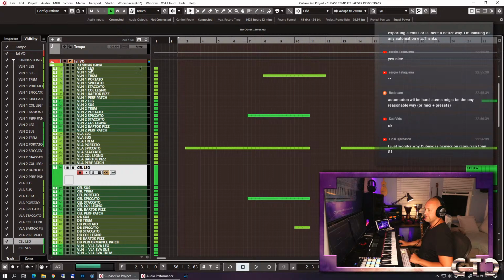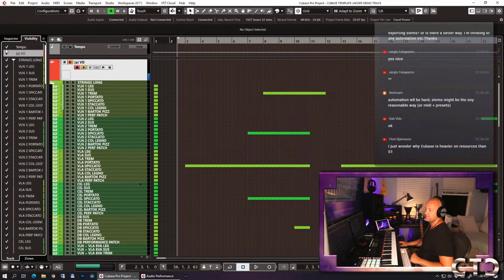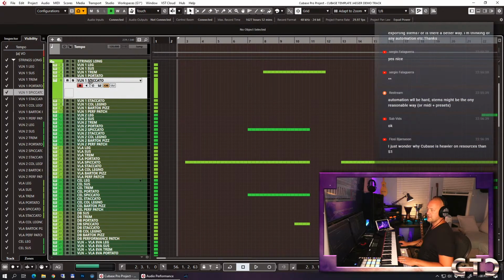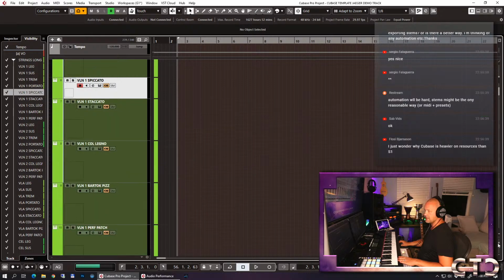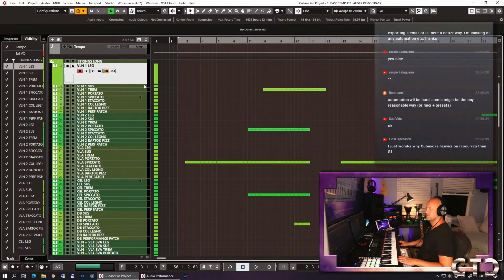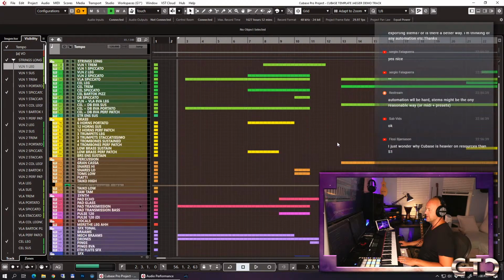I like the fact that Studio One can bring down the faders even more than you can in Cubase. Studio One allows you to bring the size of the channels down even more. Cubase can only go up till what you see here. So that's the smallest it can get. It doesn't get smaller than this. Kind of still too big for my taste if you want to get an overview. But then you say, okay, show only tracks with data between the locators, and then you're back to normal.